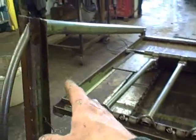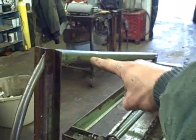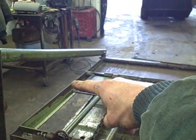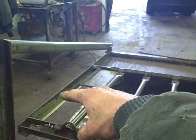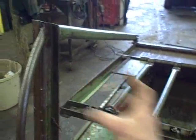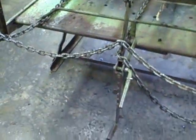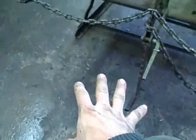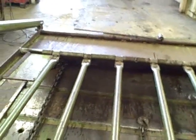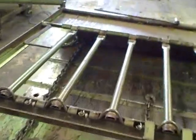Now the old method would have been to run the calf out of the squeeze alley, up here. If there were two of us, one person would be branding, shooting, and tagging, while the other person grabbed the calf. You'd wrap the rear hoof with a rope, grab onto the front legs, stretch the calf out, flop them down, and hold them down on the ground while somebody brands them. And it gets to be - when you've got a hundred plus calves - well, it gets to be a lot of work. So this is a far preferable method.